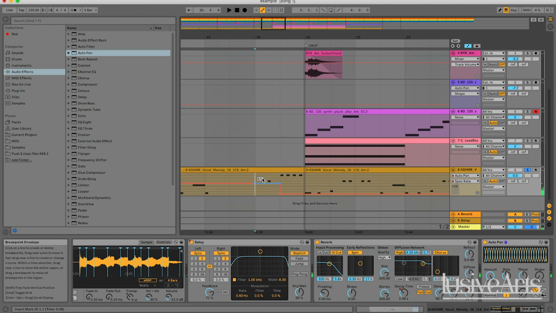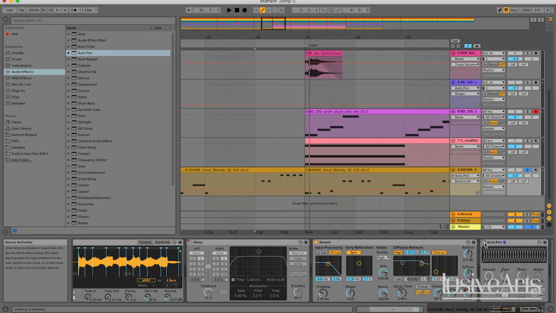Yep, so it's half notes for this duration, and as soon as it hits here, it's quarter notes, and it bounces between our left and right ear for each of these hits. And then I'll turn it off as we get to the drop. A quick way to get that is just to hit the device off here, and that'll pop up straight away in your automation, or you can do it manually. So I want it off there, but I want it on before.